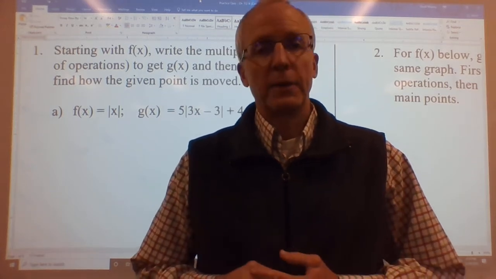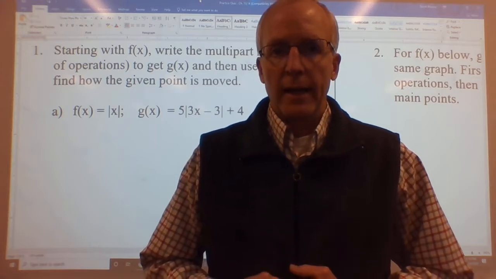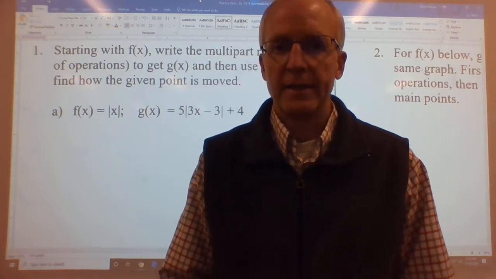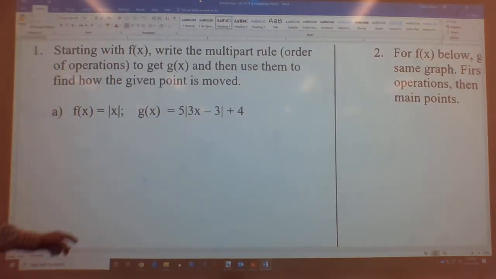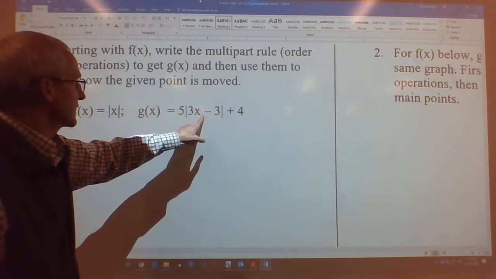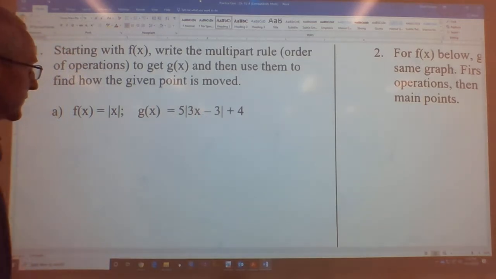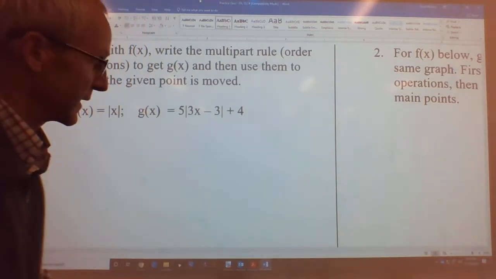In this video, I'm going to go over the practice quiz for chapter 13 to 14, and let's get started. So number one is a good place to start. This is where we're going to take this function and say what to do to this function to get this function. So basically, how is this thing shifted and dilated and reflected and all that kind of stuff.